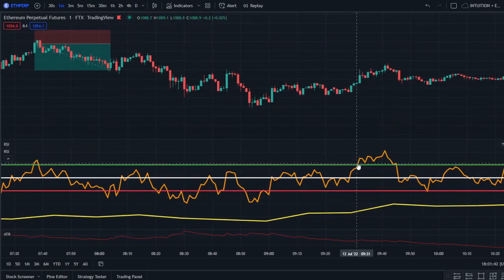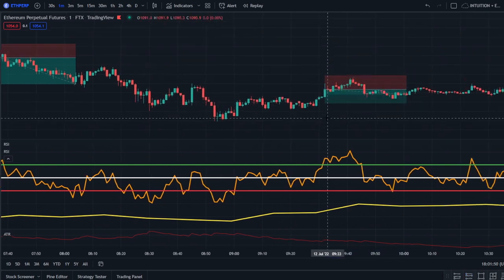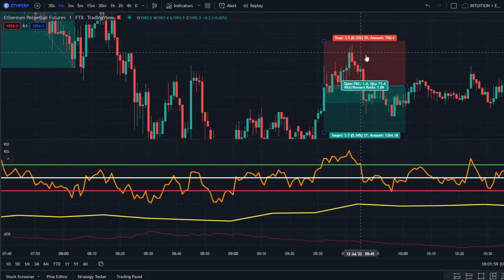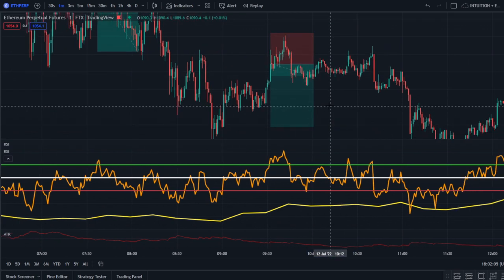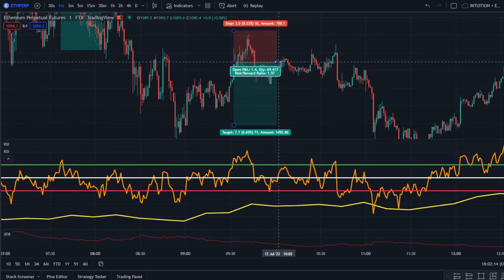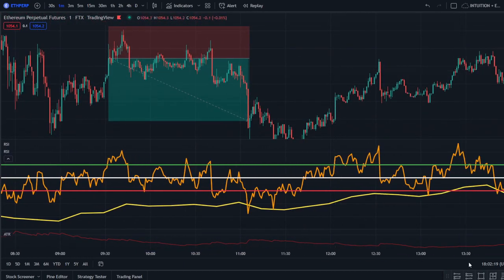Here is the candle that broke the RSI, and we look on the ATR, that is a 3 ATR. 1.5 ATR times 2 is 3. So we're going to take that, and we have a 2:1. So the ATR is 3.6, so we might have been stopped out here depending on the bids and asks of the exchange itself. So yeah, same thing here, we have a break above the green and we will take that trade here, but unfortunately the ATR is 2.4 and we will be stopped out there.